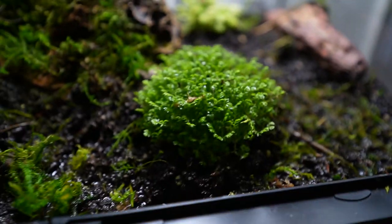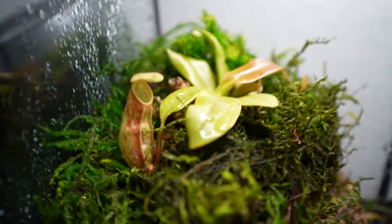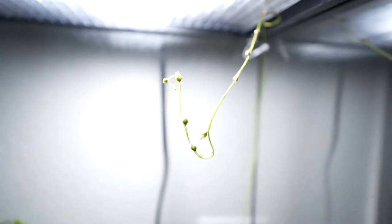It's not carnivorous, but it's just kind of there to add on to the look. That's pretty cool, right? Like this is like a little monster, and then this is also like a little monster, and then it grows a little leaf. It's pretty interesting. I wasn't planning on talking about this project in the channel, but if you want to know more about it, let me know down in the comments below.